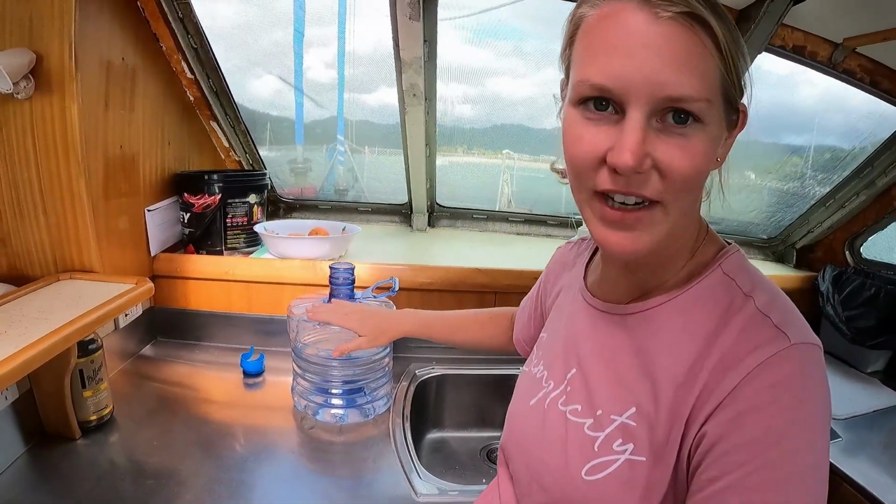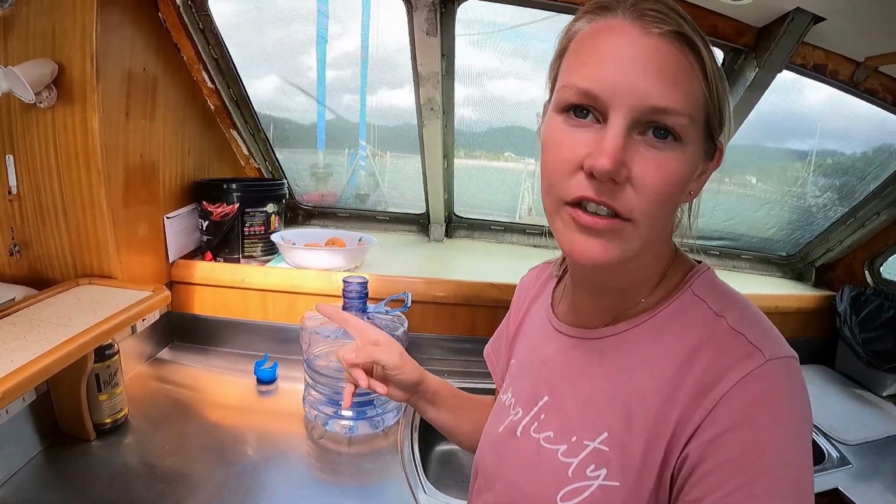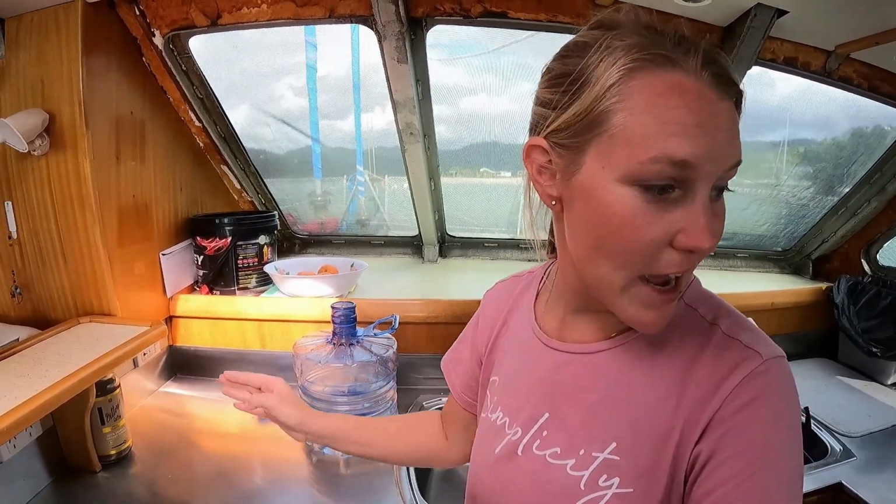So while we're on the east coast of Australia and fresh water and marinas and the public wharfs are super easy to get to, we're carrying 20 extra liters of water. So that's what we're using right now is our emergency water. But when we go overseas, we do have 4 containers, 20 liters each, so we'll have 80 liters of emergency water. But yeah, we're not dying of dehydration or anything, and the toilet's working just fine.